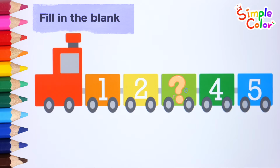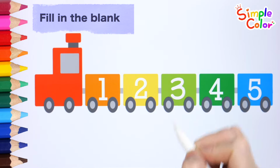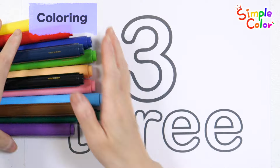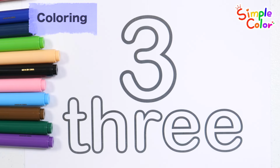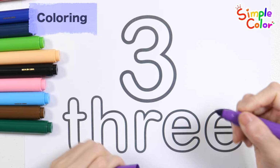What number goes in the blank? Guess it! You're right! It's number 3. Good job! Let's color the numbers. Let's color the number 3 purple.